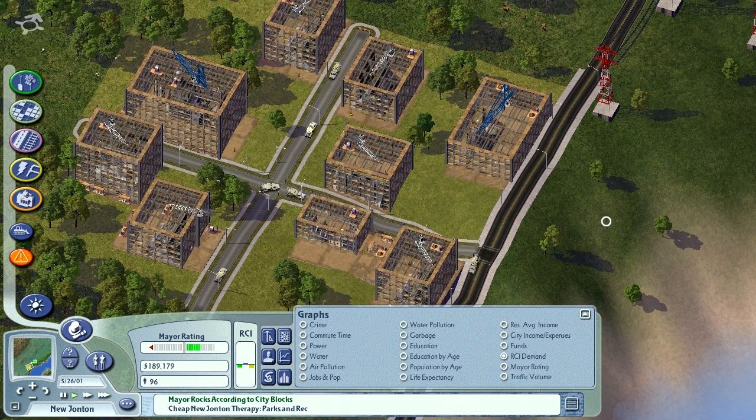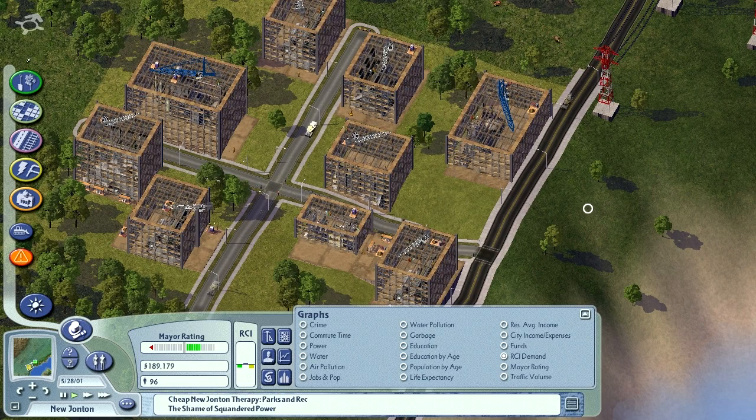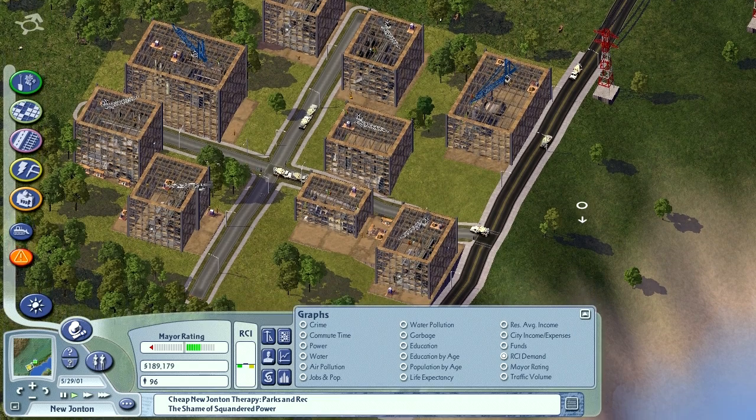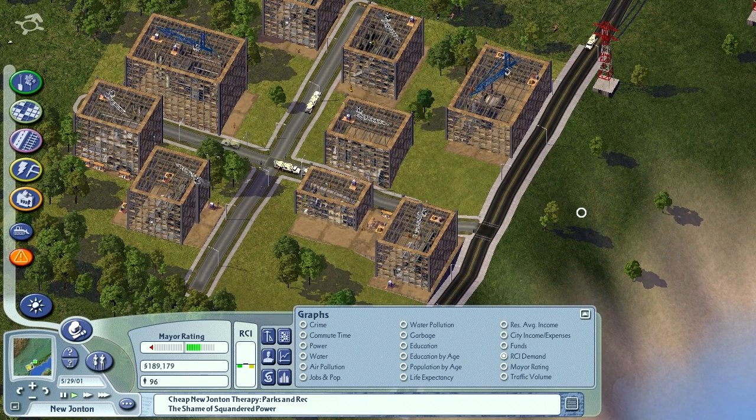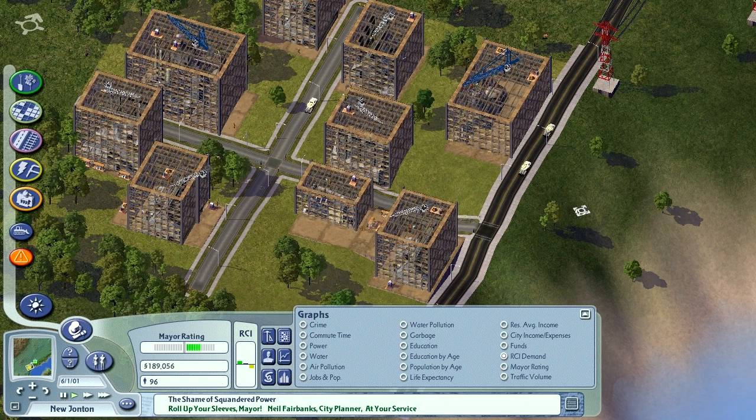You can watch these areas just kind of rise out of the ground. I think it's very, very pleasing to see that. I quite like it. So up come these new basic industrial areas. This will create jobs, and that will be absolutely fine.